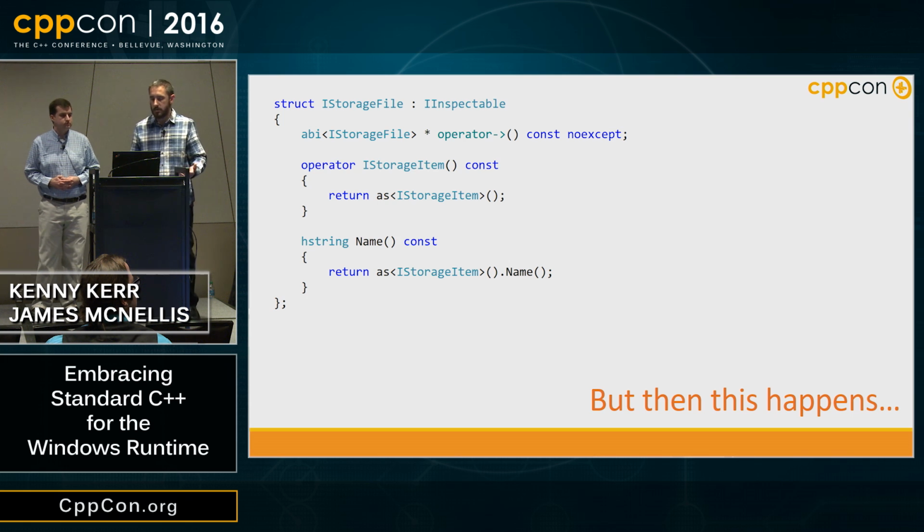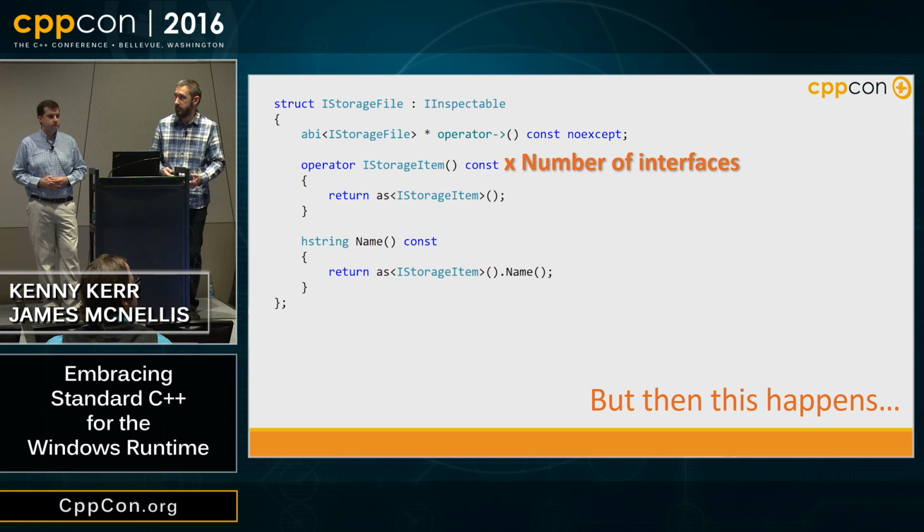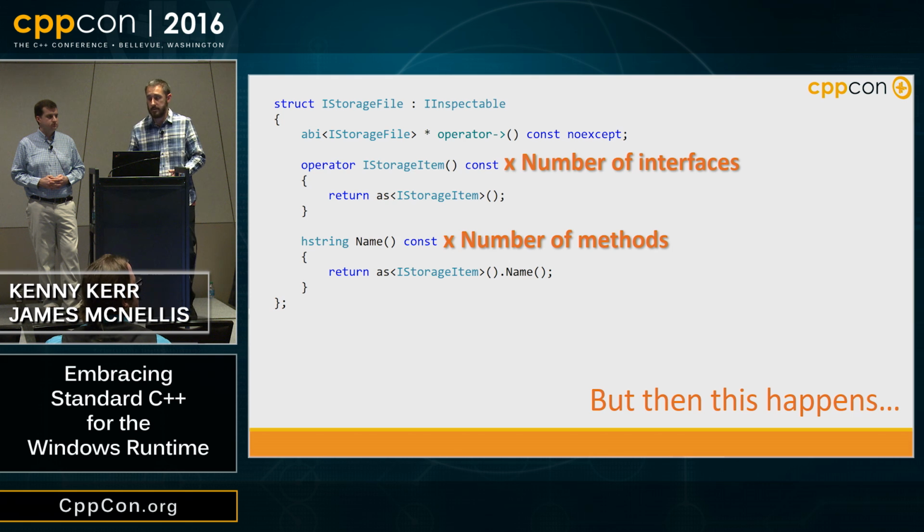So that works, but it's not great because we could have conceivably many required interfaces and many more required methods as a result. And the problem with this is even though we're generating this code for you as part of the projection, it ends up being a lot of source code that we're generating, and that isn't great in terms of build throughput and so on. So we can do it a little bit better.